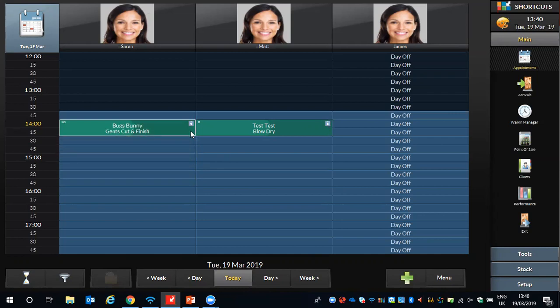Now, if you are finding this a little bit tricky to get started with, please don't worry. You will see on the actual appointment, we have a light green on the left-hand side and a dark green on the right-hand side, represented by a sort of backwards arc. So the right-hand side is where we can click and drag and make the appointment longer. And also, let's say that this appointment that is booked in with Sarah, we wanted to move it across to someone else. On the left-hand side of the appointment, we can click and drag and simply move it across to someone else.